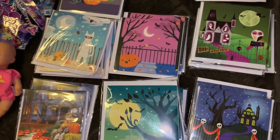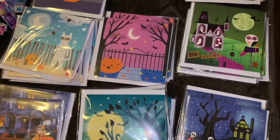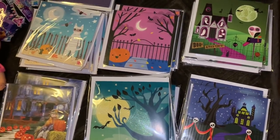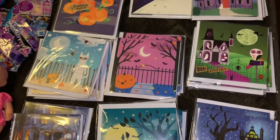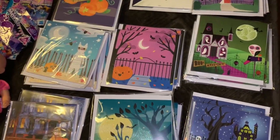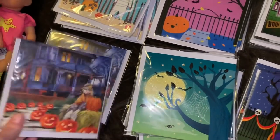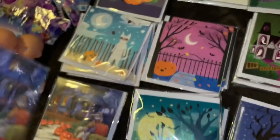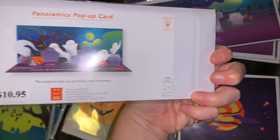And the last items from Barnes & Noble are all these awesome 3D Halloween cards. I actually went to Barnes & Noble maybe at the end of September and I saw these by the cash register by the checkout area. I said, 'I can't wait to see those in the trash can,' because I know they always throw out the card displays — I have found Easter, Christmas, Mother's Day. So I knew these were going to be in there, and I kept an eye on that dumpster after Halloween, and yes, I did find them. These are super cute — they pop open. These bad boys are pretty pricey: $6.95, and I have multiples of each. These longer ones are $10.95.